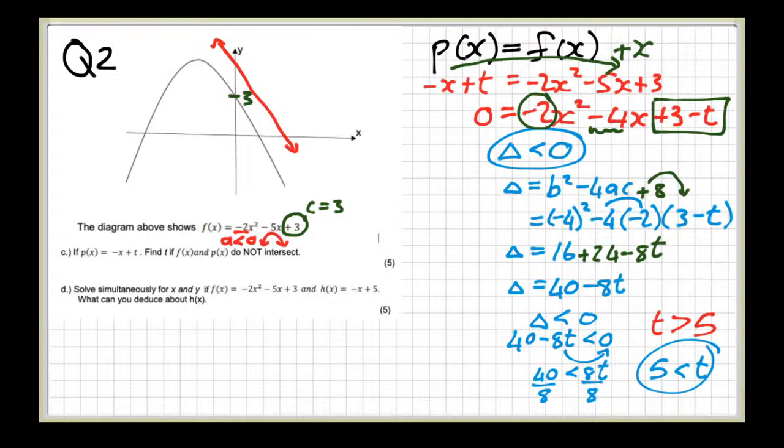Smaller than 5? Well, smaller or equal to 5, actually, let me correct myself, there will be solutions. 1, maybe 2. I'm not going to worry much about that now because I've answered the question. The question was, find t. So in other words, what are the values of t? Now, let's have a look at d. D kind of goes into the same space as C. But now they give me a value of t, which is now 5.